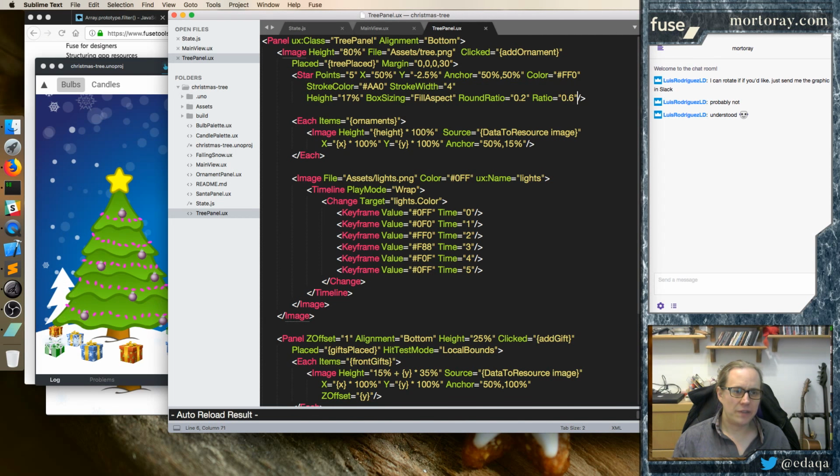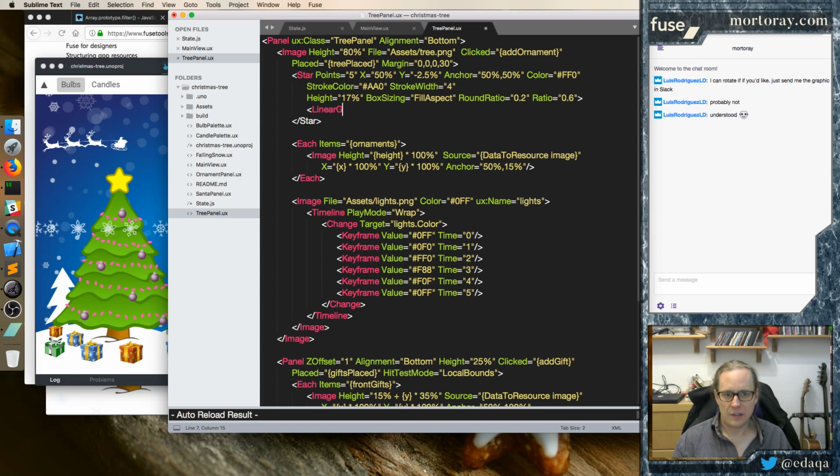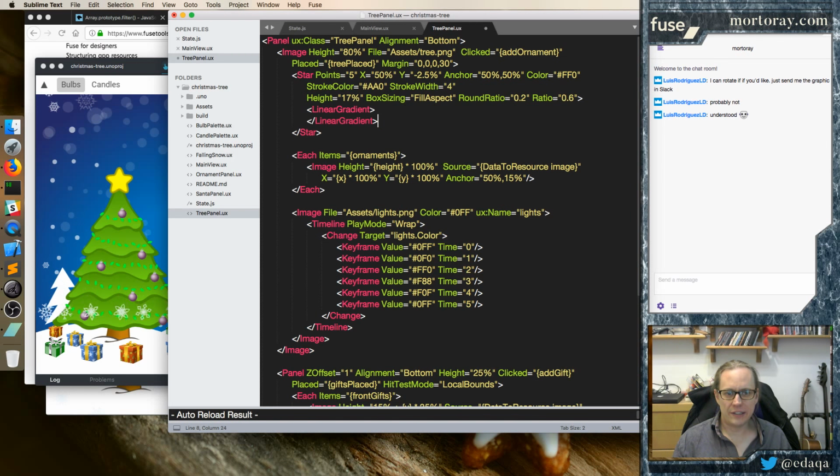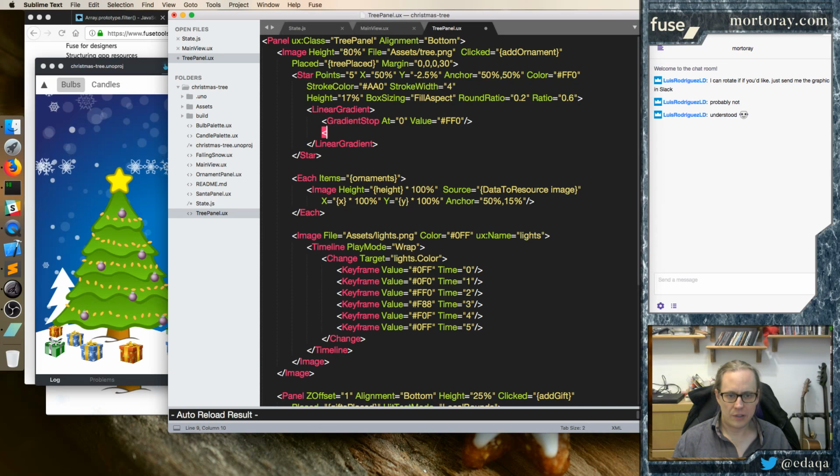So let's just make this more fun. Let's add a linear gradient to this one. Instead of a solid color, let's add a linear gradient, and a gradient stop at equals 0, value equals... let's start at its full value. So this is just another feature. And what color should it go to? I don't know. Let's just make it go to white first of all so we see what it's like. Take off this color, otherwise it'll have two brushes on it.